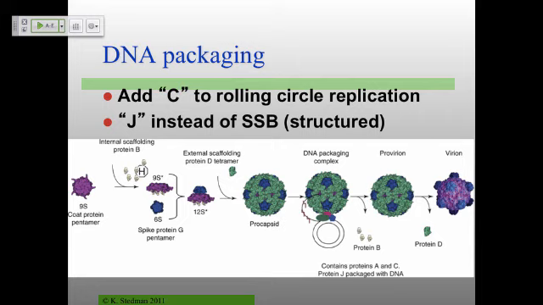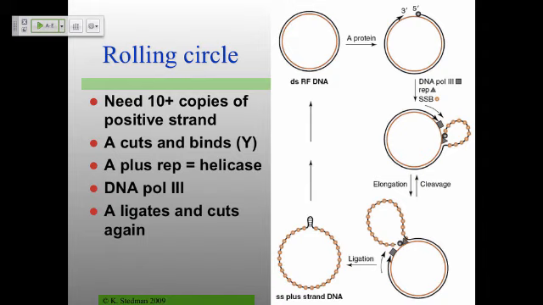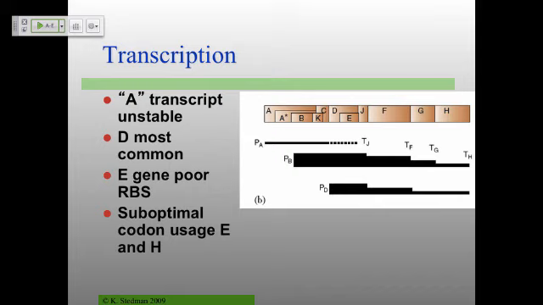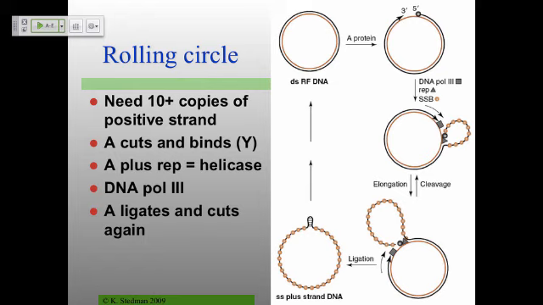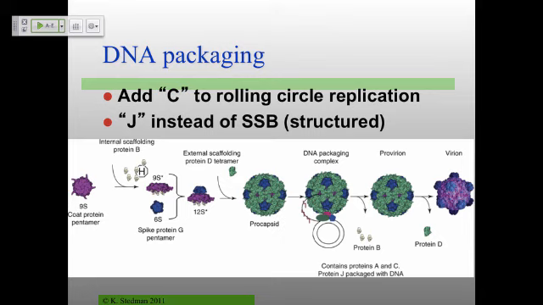So at the bottom it says contains proteins A and C. What is the C part of it? Okay, so C is another one of these proteins. Sorry for backing up like this. But there's this C protein here overlapping on the last non-structural proteins that we talked about. Once you've undergone this whole rolling circle replication, that basically serves as the target. Once we've done this process, you get to the end here. The C protein will bind to this structure and bring it to the capsid proteins. And that process seems to be getting you to the displacement, together with J.